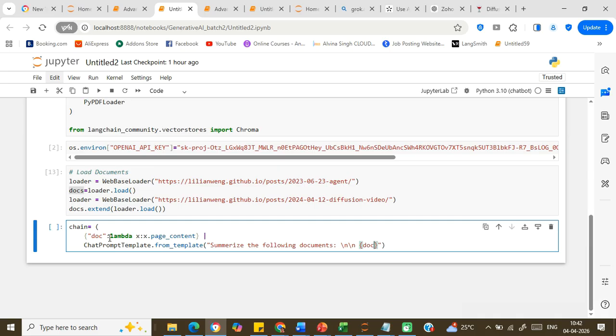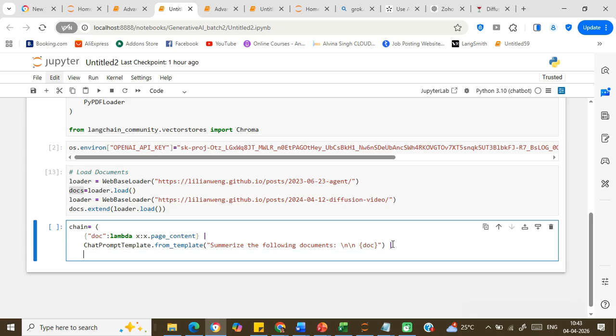So this doc is passed over here. I have taken the page content inside the doc, and this doc I have given inside this particular template in order to generate the summary. I have given this particular prompt.